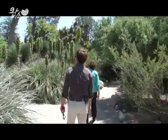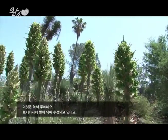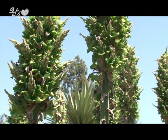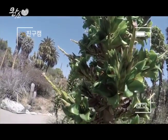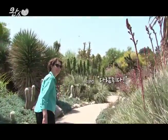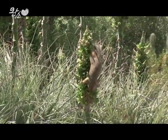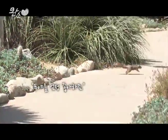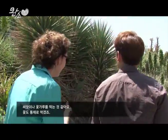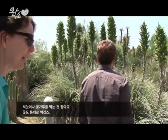Wow, it's really amazing. There are so many things I'm seeing for the first time. You can see that these are pollinated by bees. Look, I'll take a picture for you. They all have pollen on their legs. Why? Oh, yes. This is like a hidden picture puzzle. They love puyas. And the birds too. Well, I think they're eating the seeds or the pollen, and they're probably eating the flowers themselves.